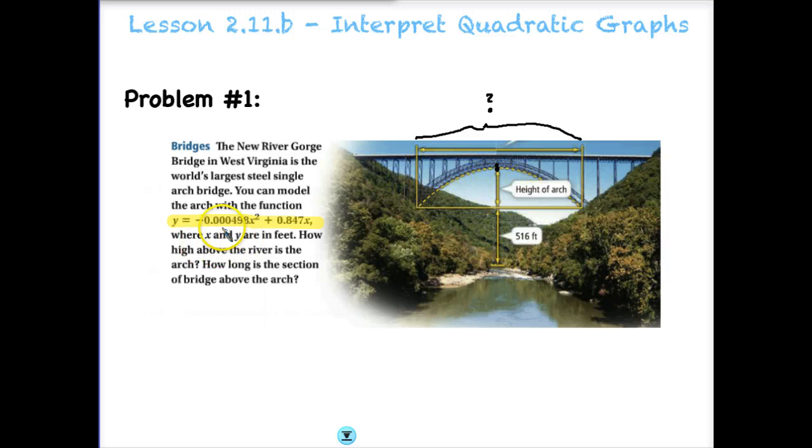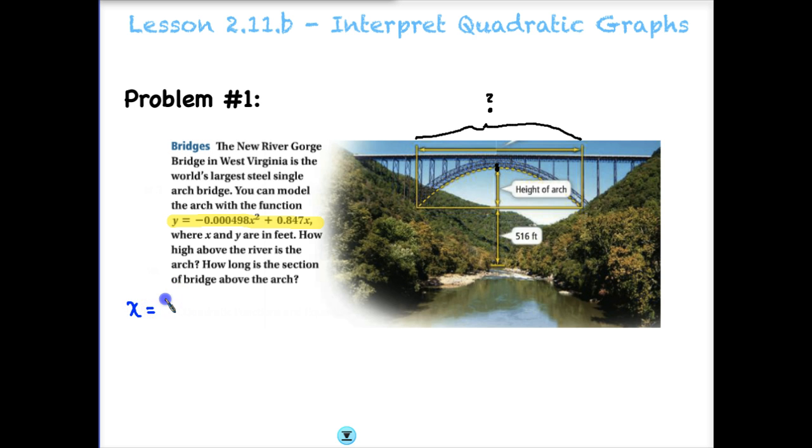If we have a quadratic in standard form, which this is, we have y equals ax squared, where a is negative 0.000498, plus bx, and the b is 0.847, plus c. And notice we don't have a c. C is 0 in this case, and that's okay because it's still a quadratic by the fact that it has an exponent of 2. So we can use a quadratic in standard form, and we know how to find the axis of symmetry. It would run right along where these yellow arrows are. Let's find the axis of symmetry first, as that will get us towards our vertex.